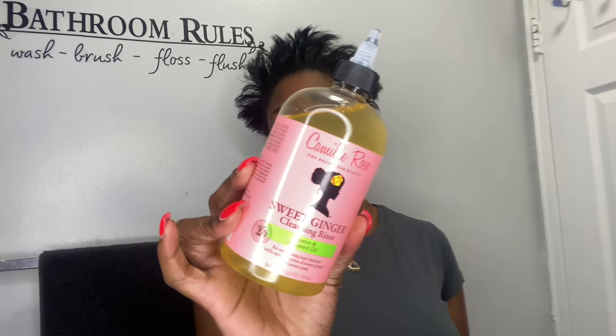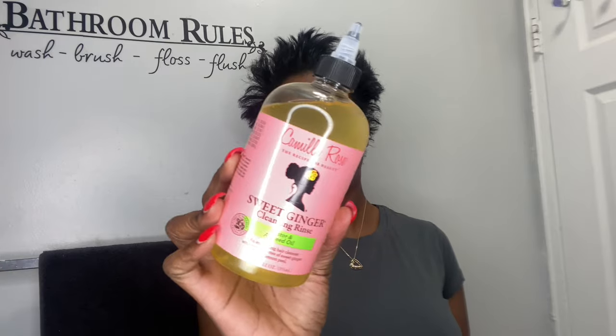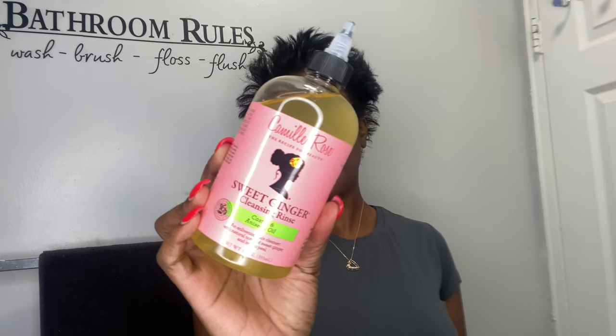So the shampoo that I'm using is from Camille Rose. It's the Sweet Ginger Cleansing Rinse. And you can use any shampoo that you desire, as well as a conditioner, but I didn't use one. All I used was basically the Camille Rose.